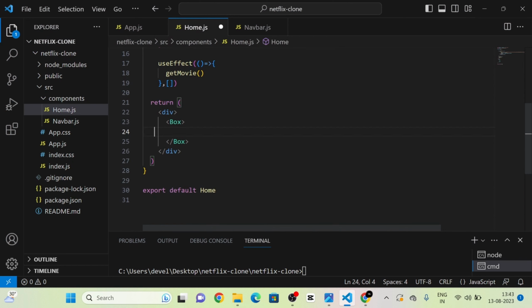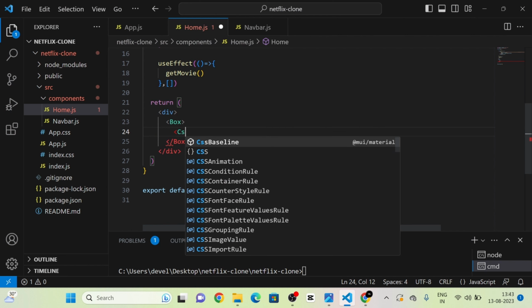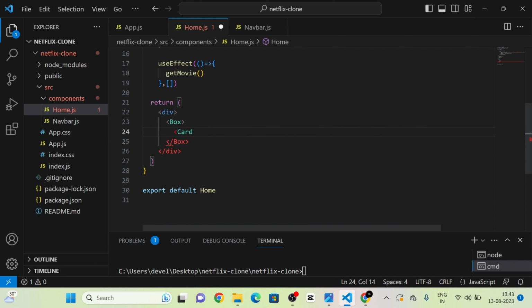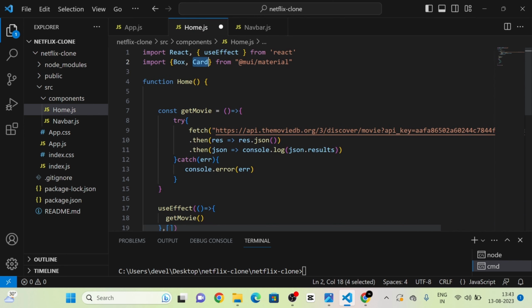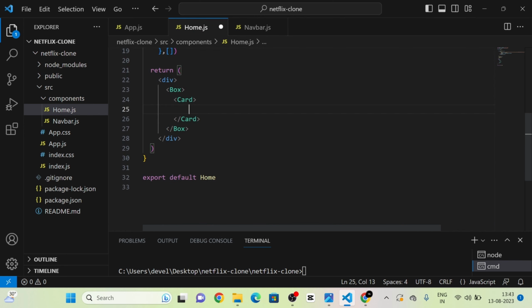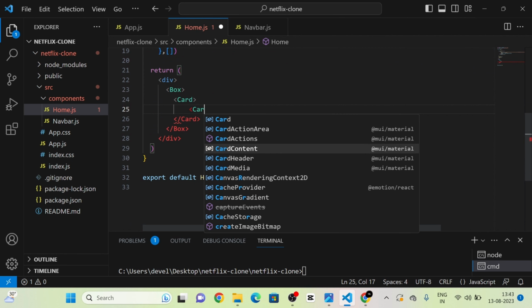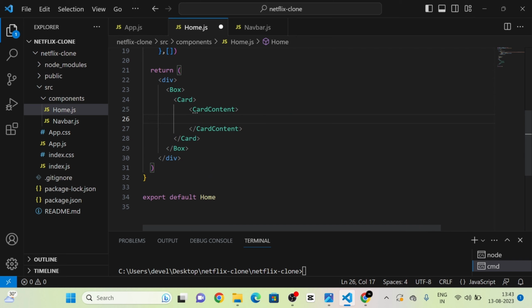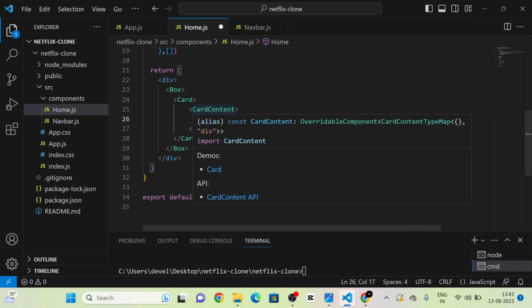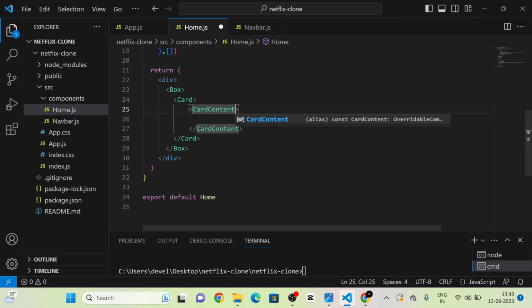So inside this box, I'm going to use card component this way. So I have imported the card component from Material UI. Then next, I'm going to use the card content component. Card content. Okay, so card content component also has been imported from the Material UI.